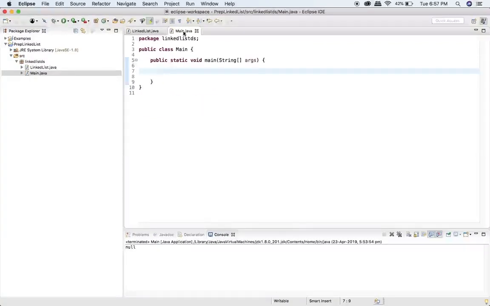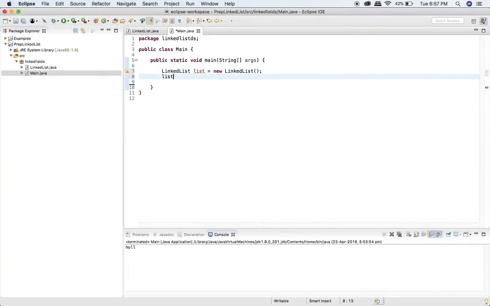Now let's see how to write the code. For calling any method of the LinkedList class, let's first create the object of that particular class. So we create the object list. Now we have the object with us. Let's use this object to call the required method, and we will also pass the data that we want to put in the node. Now here we are getting the error, obviously, because we haven't defined this particular method in the LinkedList class. So let's go and do that.